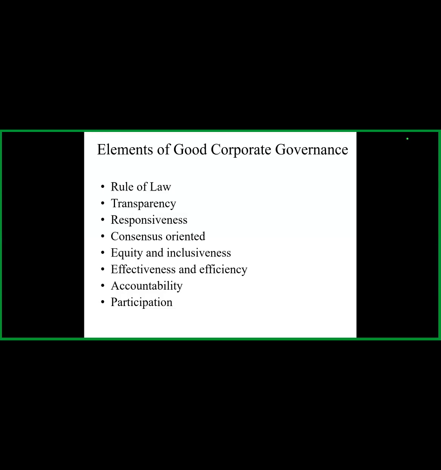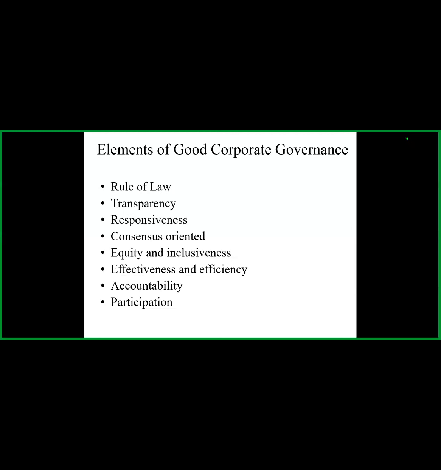So instead of one person taking the decision, before taking the decision, consultations shall be made with different people who are related with that particular decision, and then the majority should decide on that decision. That is consensus oriented. Next one is equity and inclusiveness. Equal chances should be given to each and every person connected with that particular issue to raise his voice, to have his views, or to have his suggestions. Everyone should be given a chance. So that is equity, equality, and inclusiveness.